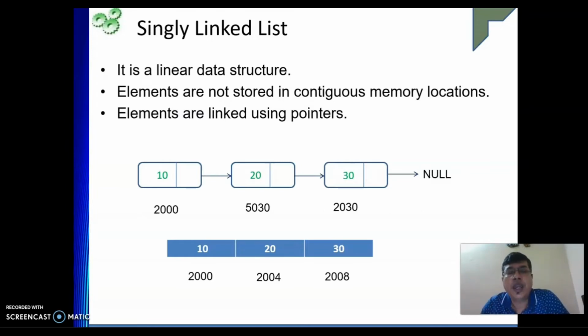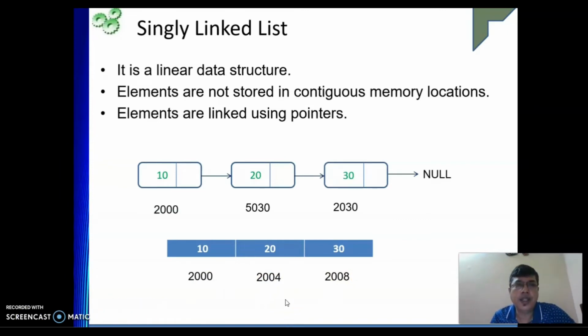In array, we have seen that if you are storing elements in the array, we are storing homogeneous data, right? If you are storing integer, or float, characters like that. Elements that are stored in an array are stored in a contiguous manner. An integer takes 4 bytes, that is the reason why if the starting address is 2000, then we have 2004, then 2008.